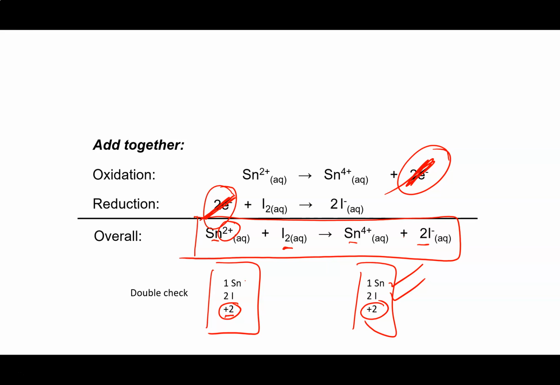Everything is looking good. I guess what we haven't done now, and it's not really a big secret, is we haven't balanced any equations where we've got oxygen and hydrogen, or any equations where we're under basic conditions. So we need to do a couple more examples.